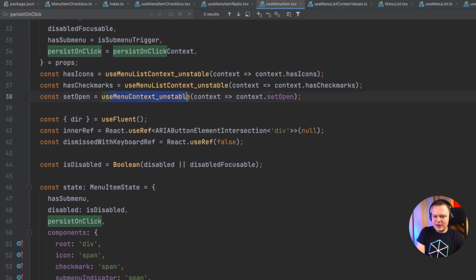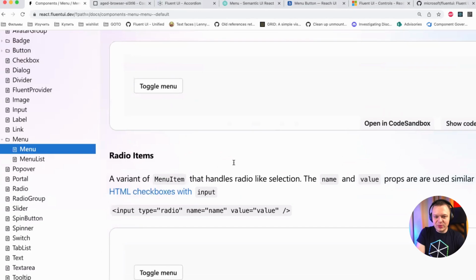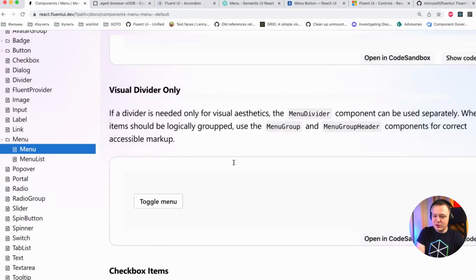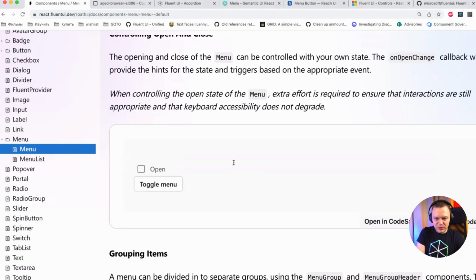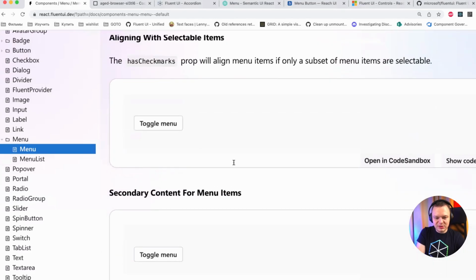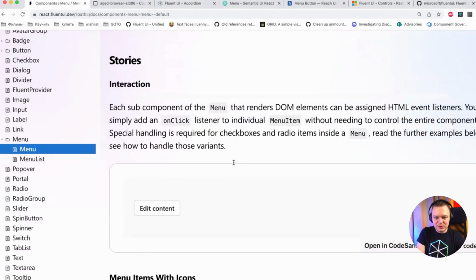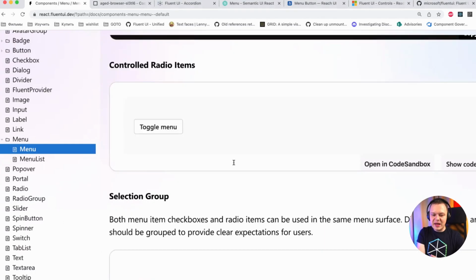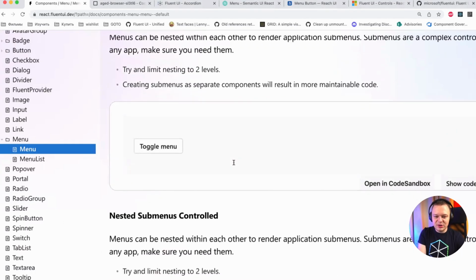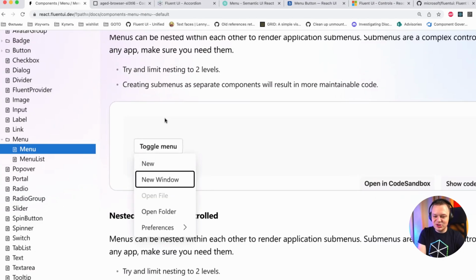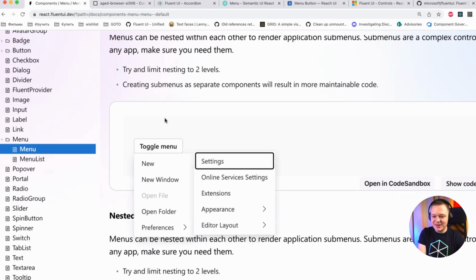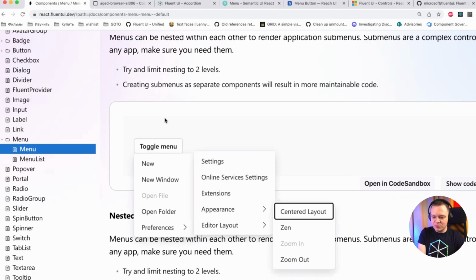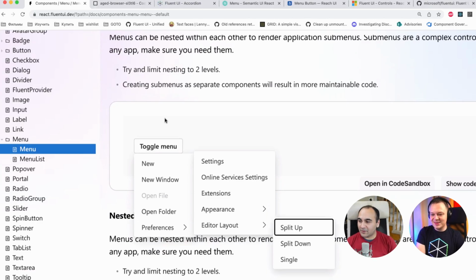And there is a reason why it's split, because in Fluent we have this business requirement, and I believe that there are not many libraries that are doing it in a sensible way, but let me try to find. So interaction, checkbox, radio items, control, selection group, nested submenus. And now I'm navigating with keyboard, I'm pressing enter. Now I'm inside menu, I'm on focused item. Now if I press enter, I'm in child submenu. One more enter, I'm in another menu. And if I press left, it gets closed. Press right, it gets opened. And those are all subcomponents and components of it.